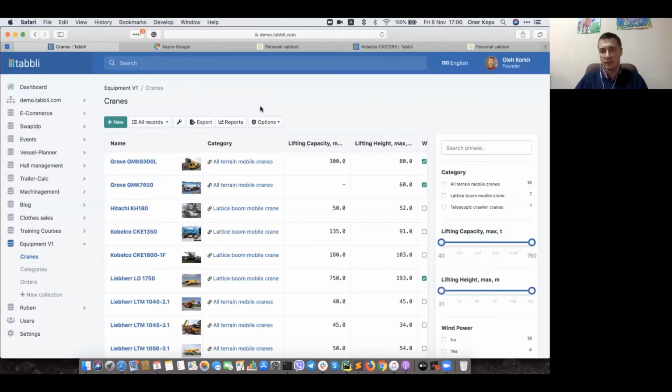And if yes, we can send one email, or if no, we can send another email to his boss, for example. So it could be a pretty complex scenario.